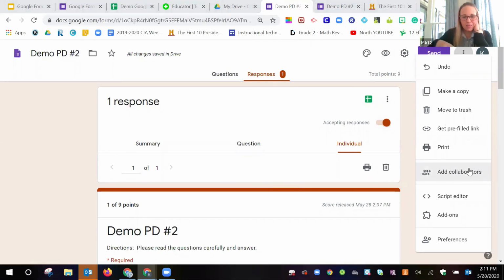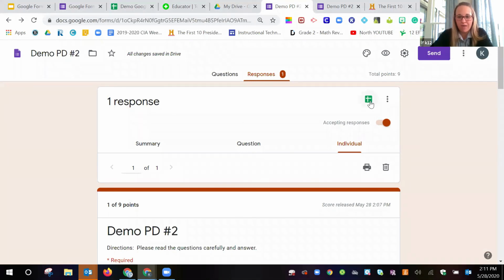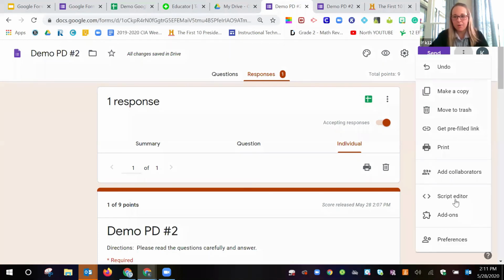So what's nice about this is, you know, Andrea, Jordan, Dawn, Luke, and I will frequently make these forms and we'll make each other collaborators, because then if I make, for example, Andrea a collaborator, she can go into this assessment. She can not only proofread it for me, which is really helpful, but she can also take a look at all the responses, and she'll have access to the spreadsheet with all of the responses. So adding a collaborator is really nice.